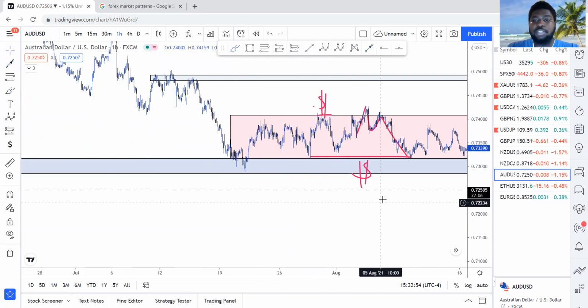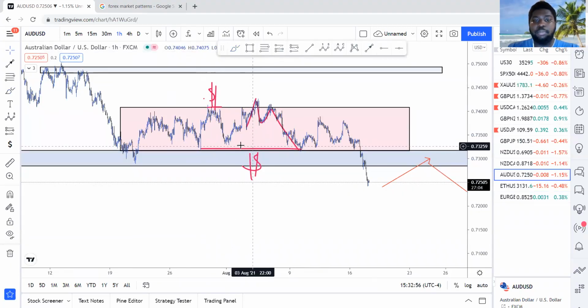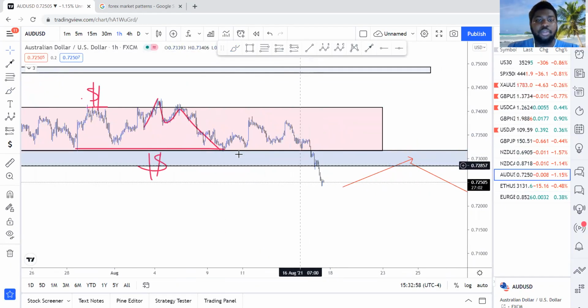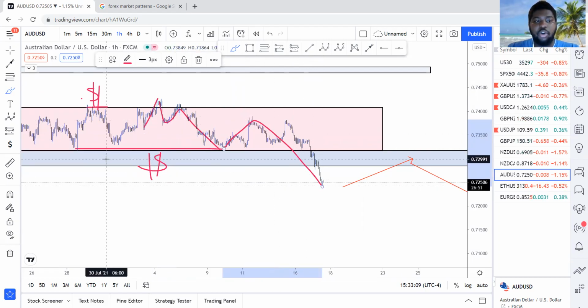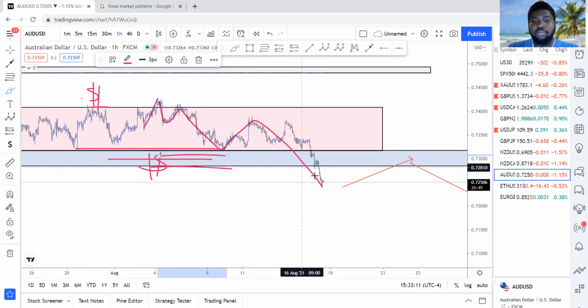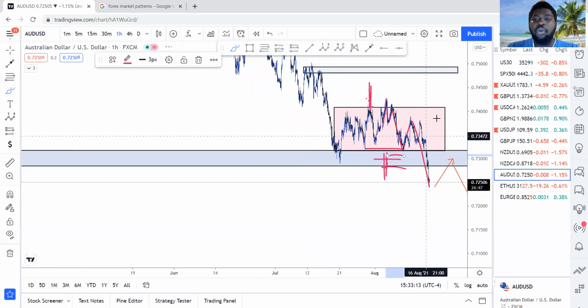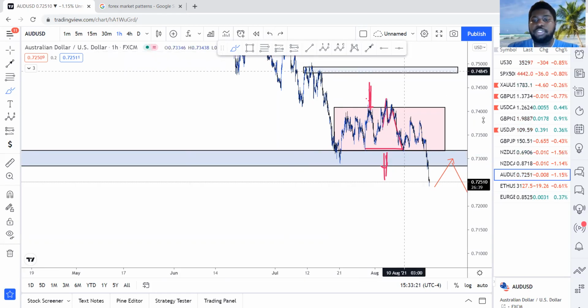Now, what I want you guys to understand is that the banks also formed liquidity here. Look what they did. They brought price up here, tricking investors into thinking traders are going to go higher, and then took price down here to collect all those stop losses sitting down here. Not only that, you can look at all different types of confluences as well.